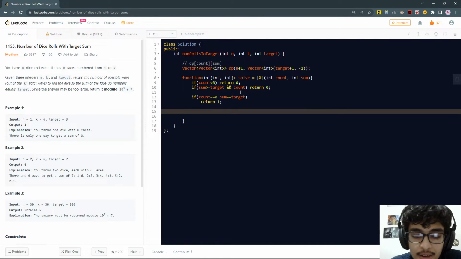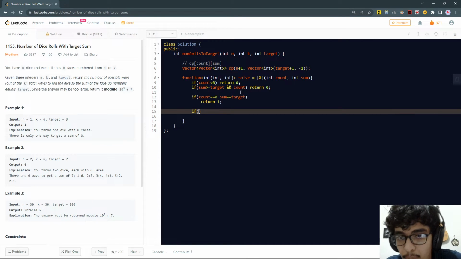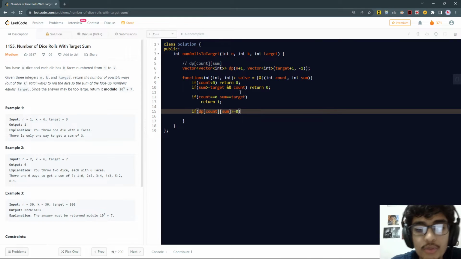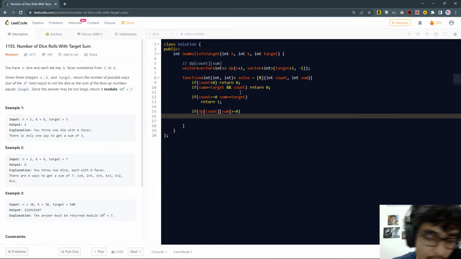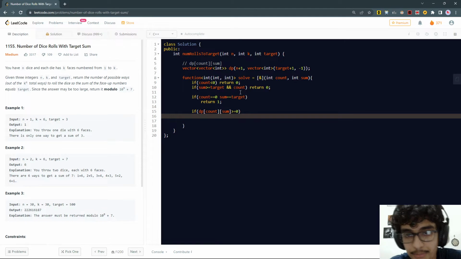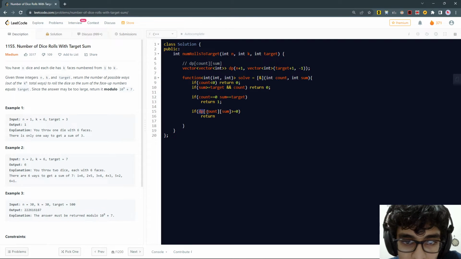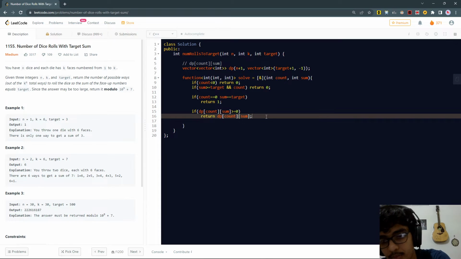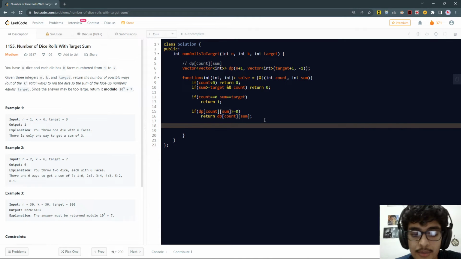Also we can check if this subproblem has been already solved before: if the dp cell is greater than or equal to 0, we can simply return the dp cell. So these are the edge cases.